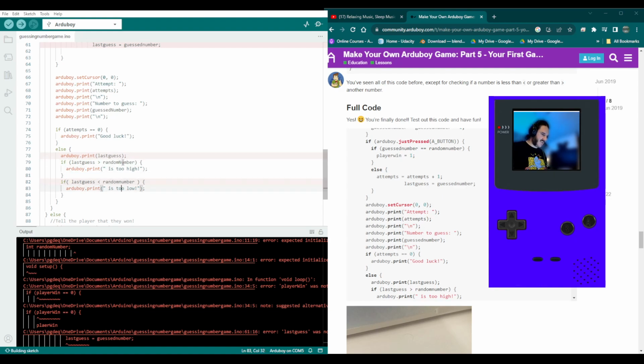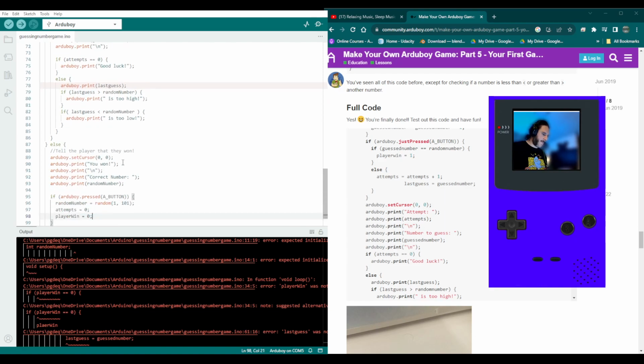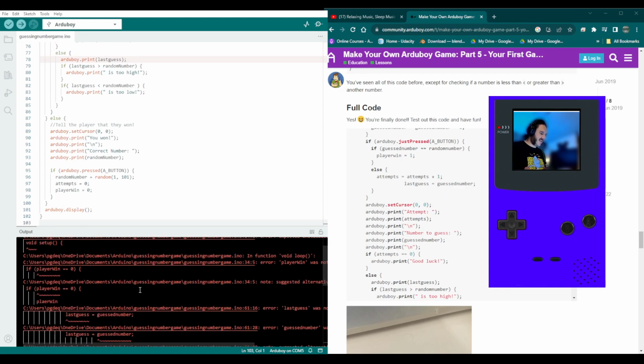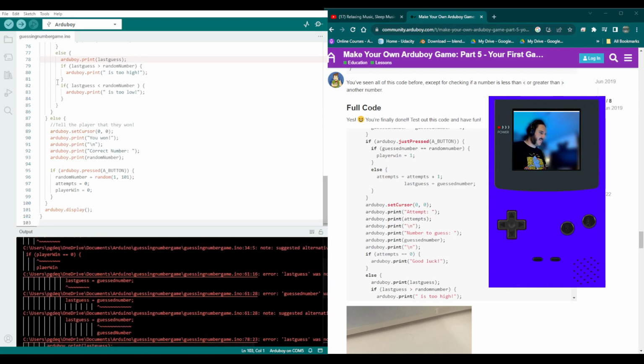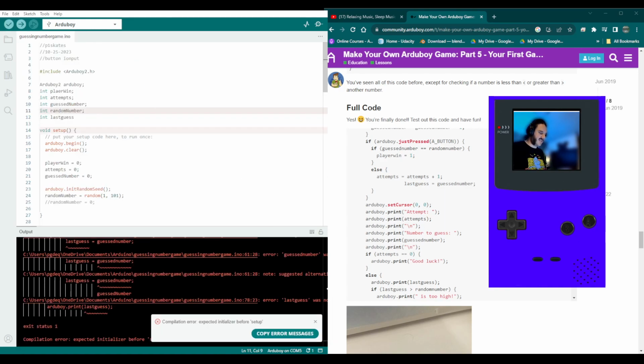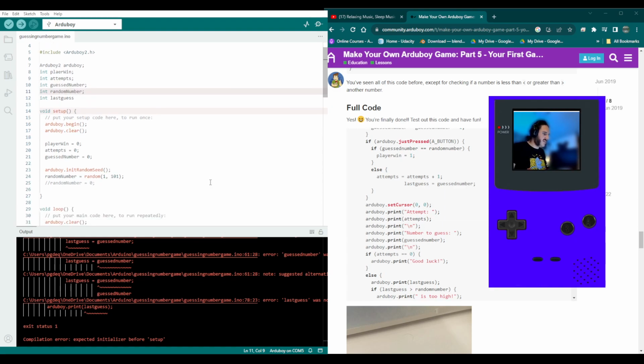Here, this is where I have errors because of the variable name. It shouldn't even compile. It should say, hey, error, error, guess number. There, it tells me right there. But it doesn't say it's a variable name error. It just says, hey, there's an error here. Random number, exit status 1.